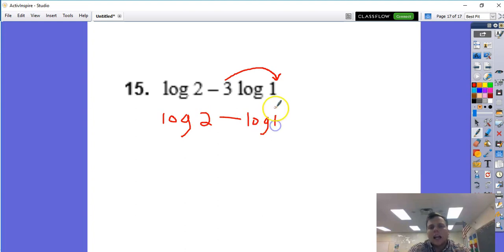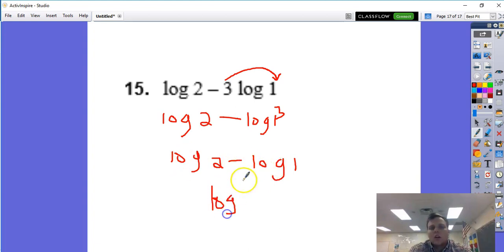Now, I like to go ahead and simplify what is 1 to the third. Well, that's just 1, right? Because 1 raised to the third power is just 1 times 1 times 1, and that's just 1. Now, you have 2 logs subtracting, so you can make that 1 log with the 2 inputs now dividing. And then I go ahead and simplify one step further. What is 2 divided by 1? That's just 2, right? So log of 2. Bam. That's all there is to problem 15. Okay, let's go to problem 16.